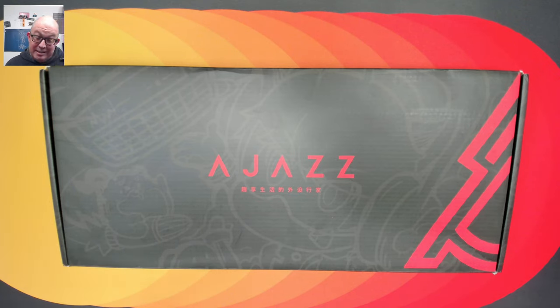So today we're taking a look at the AK870, which is the TKL version of the AK series they've been putting out lately. There's an AK820, AK820 Pro, AK820 Max, and those are 75% keyboards, I do believe. I guess they're going with 82 keys, and this is the AK870, so 87 keys. But this is their TKL.